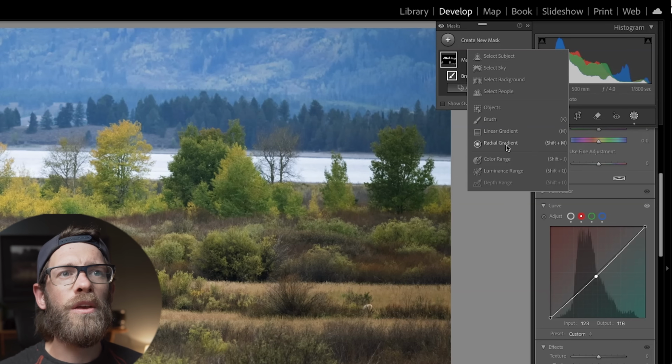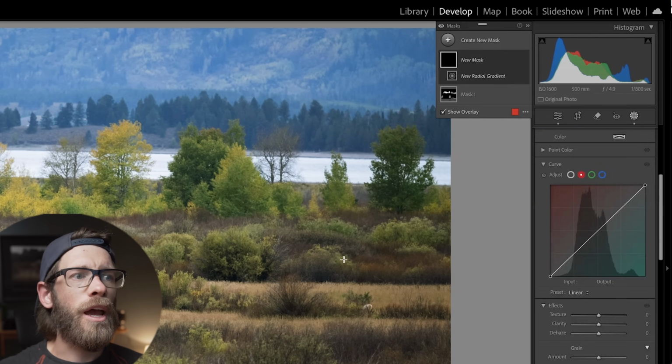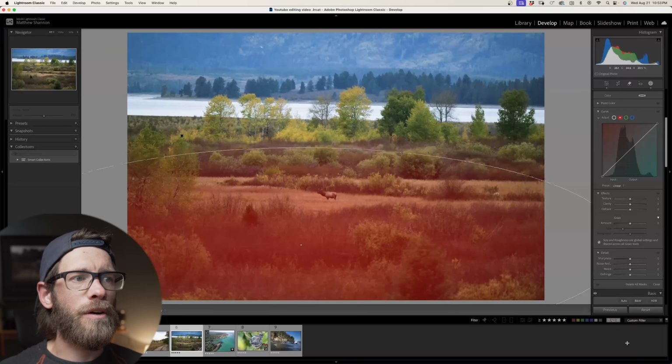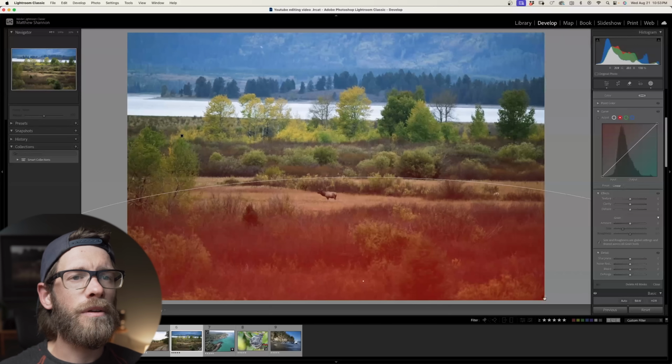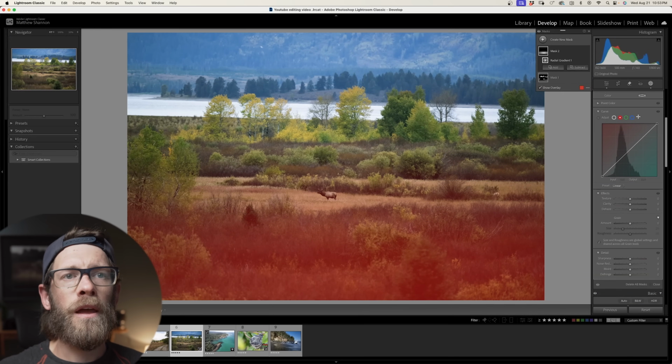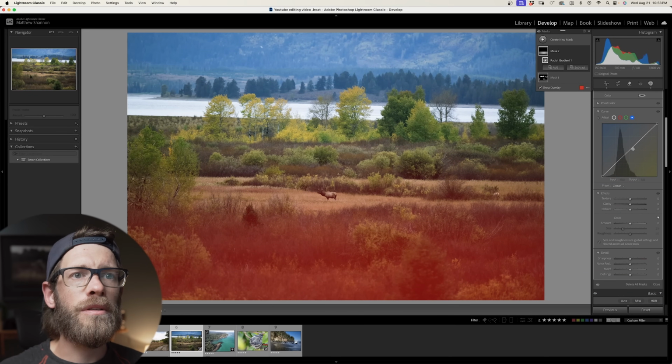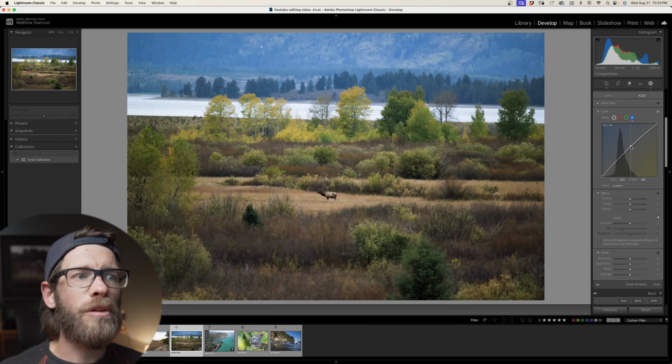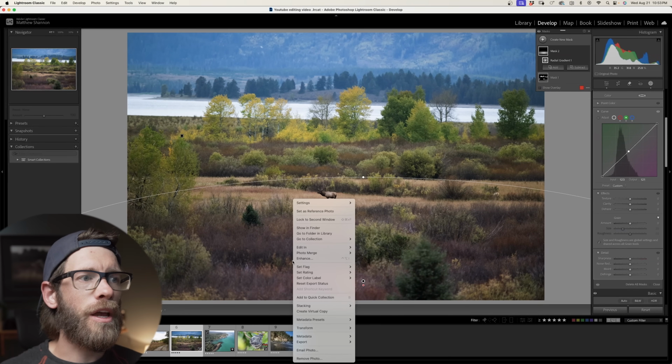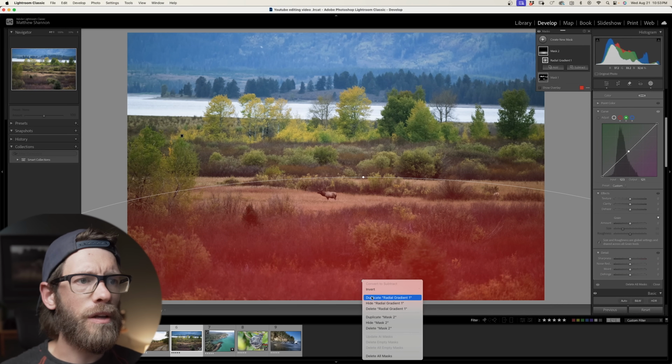Let's do a radial gradient, and we'll just select everything down here in the foreground, like that. And then we'll make this a little bit more cooler, a little bit more blue. Maybe we'll add some green to it. That looks pretty good. And maybe I want to duplicate that. So you can right click this. There we go, duplicate.